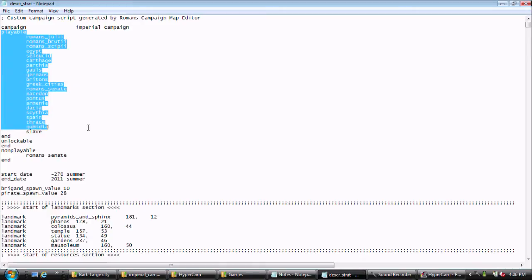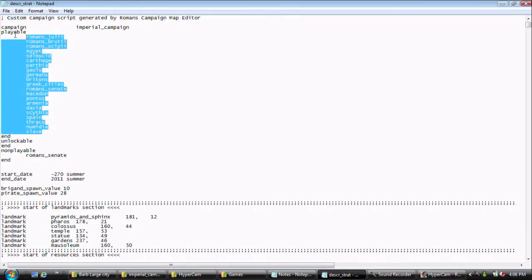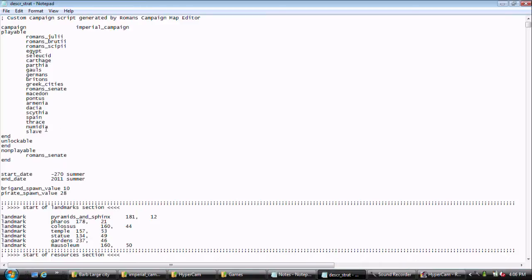This is a very important line. Again, pay attention if you want to be able to change what factions you can play. Playable factions here. You can put up to 20 factions here before it'll start clipping off, and you won't be able to see the 21st faction because there are 21 factions. So you can put every name in here.